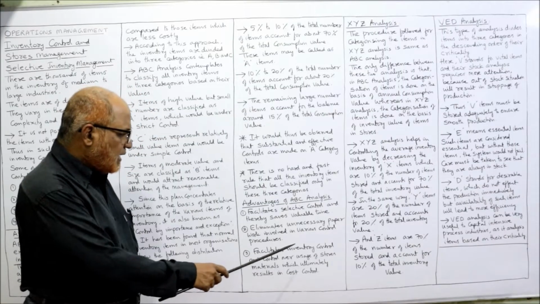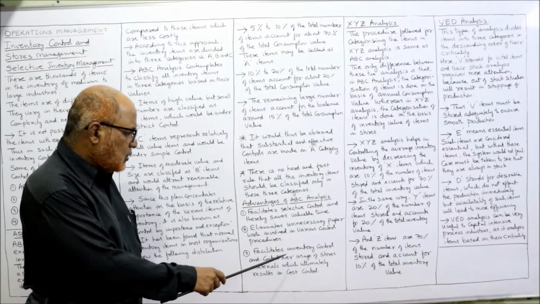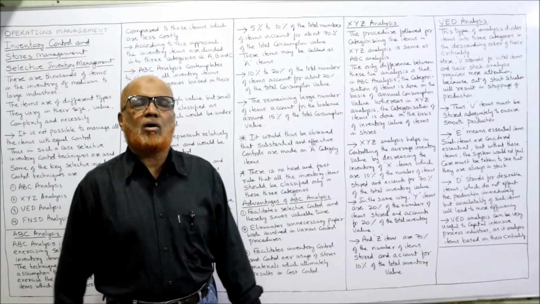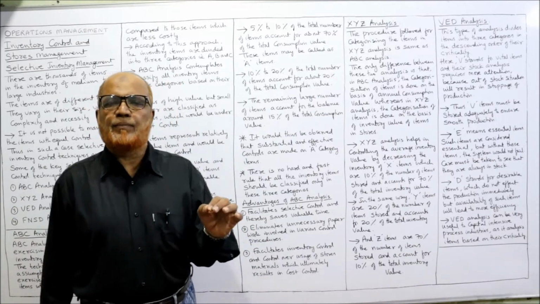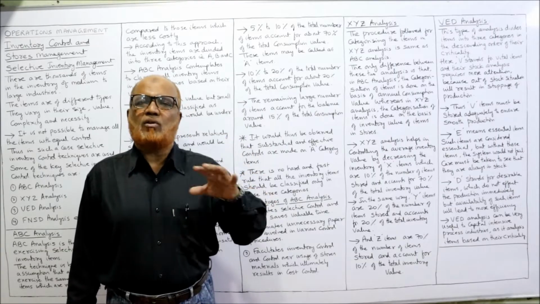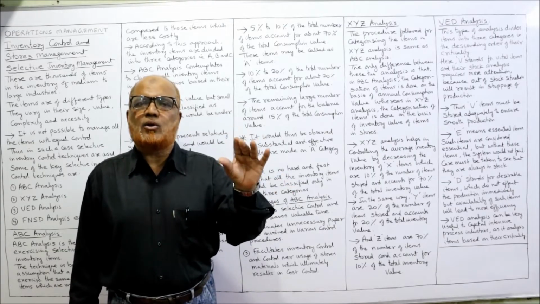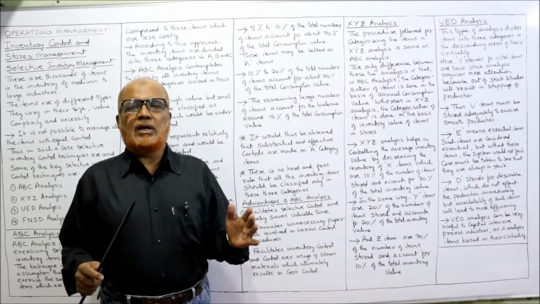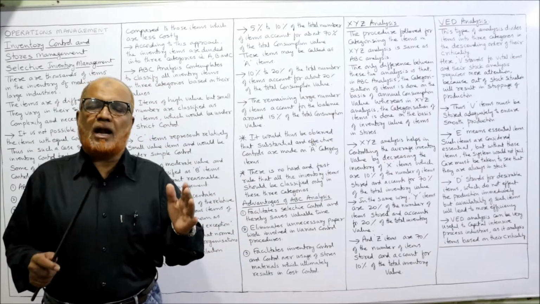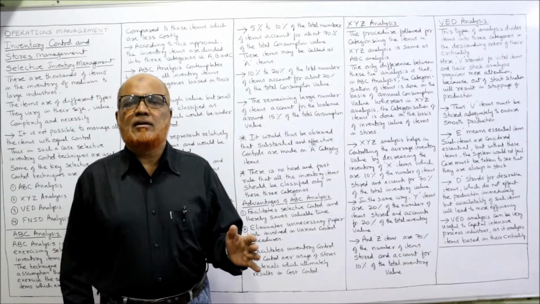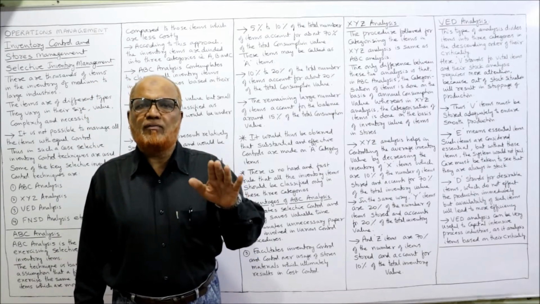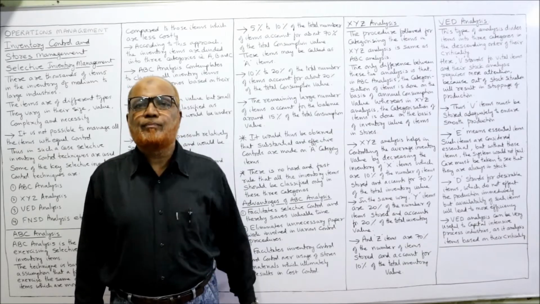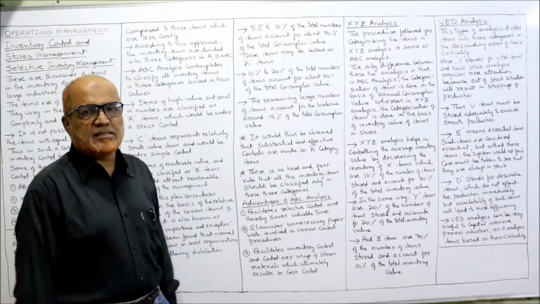Lastly, it facilitates inventory control and control of usage of stores material, which ultimately results in cost control. Finally, our ultimate objective of all these techniques is controlling the cost or reducing the cost of inventory. So if we apply ABC analysis, finally, the total cost of inventory will get reduced. These are the advantages of ABC analysis.